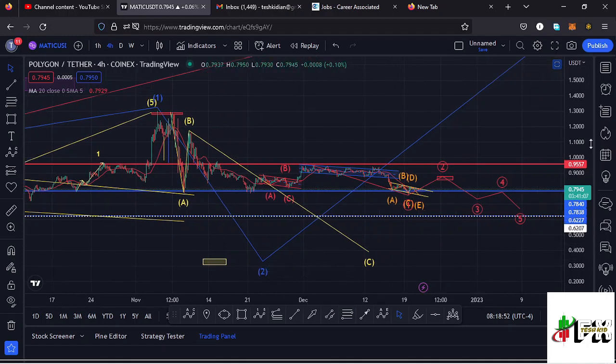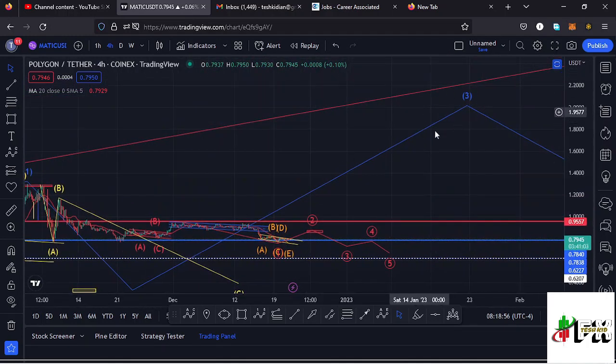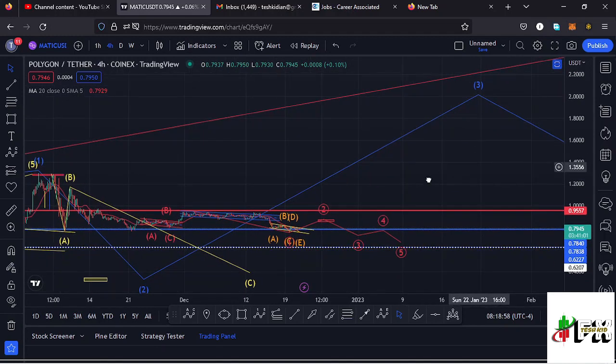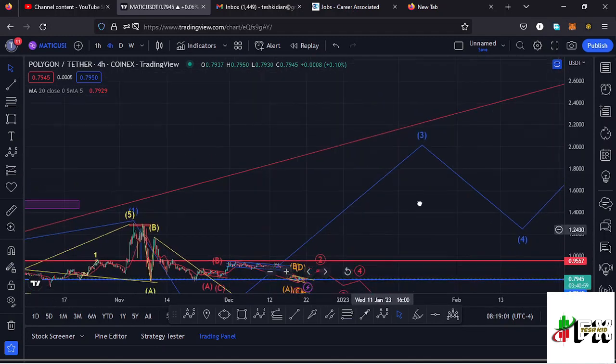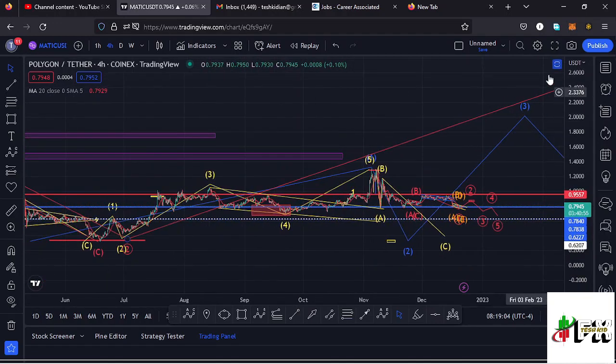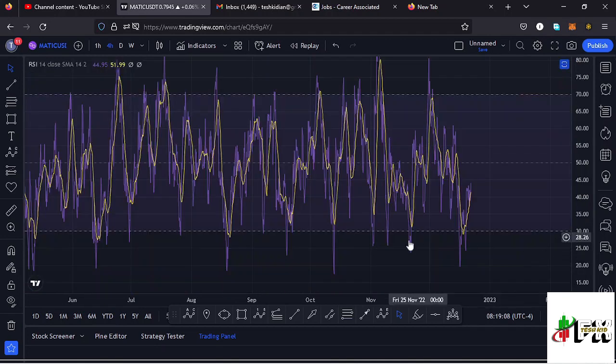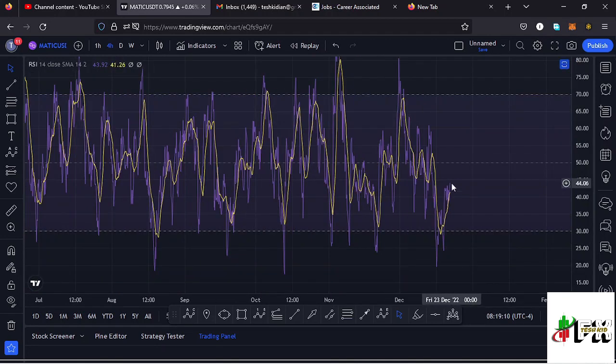And once that happens, then we can expect an impulsive movement to the upside in the formation of this wave 3, and then a wave 4, and then a wave 5 to complete the formation of a higher Elliott wave count 3 that I have shown you on the daily chart. And getting back to the indicators to see what movements will be supported here on the RSI. On the RSI, we are trading at around the 44 mark, meaning we have massive room for us to support any movements to the upper side.